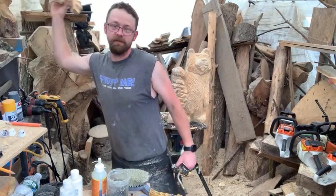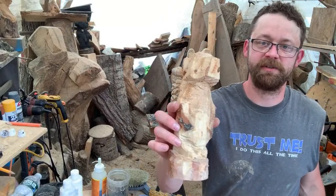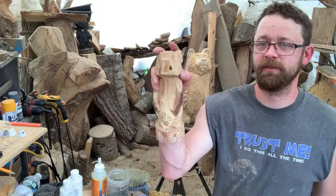A little bit of practice in smaller bars and a dime tip bar for detail, you can get little bears. He's just not done. This was out of a branch. So if it was a quartered piece, you can get small bears.